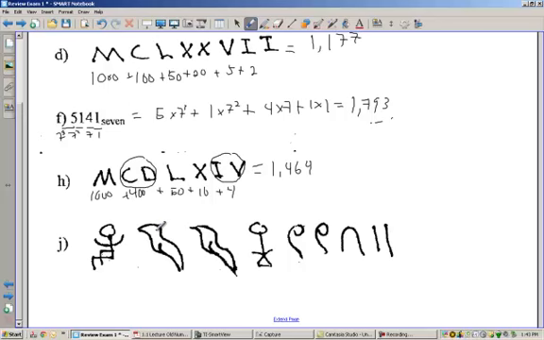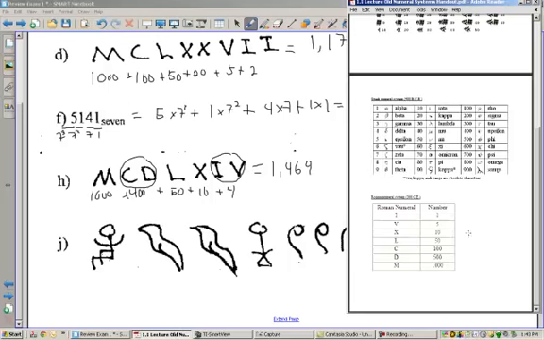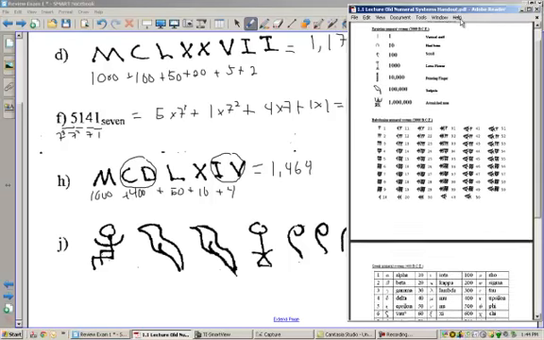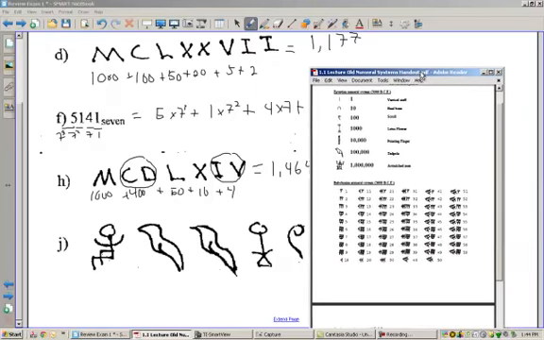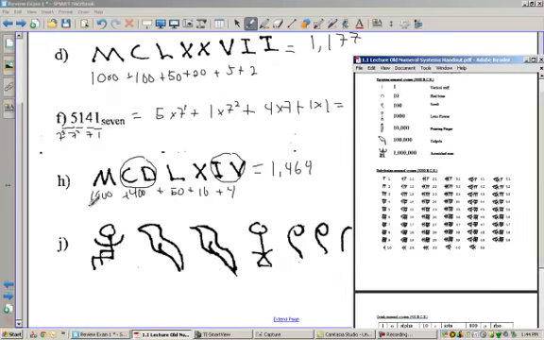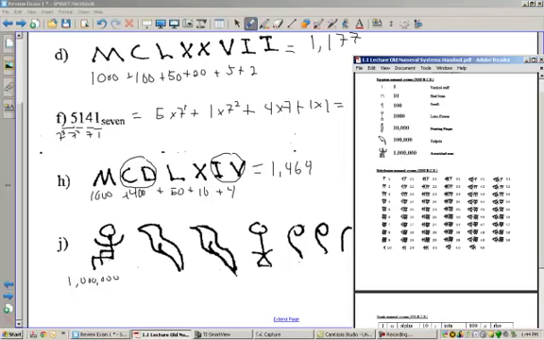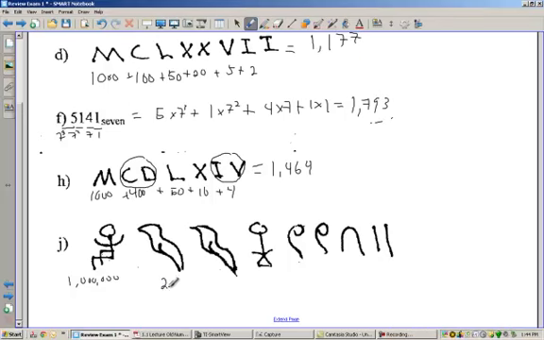Right. The last problem, this is the Egyptian numeral system. So you come back up here, we can look at it. Let me pull it down a little bit. All right, so here's the Egyptian numeral system. And you just got to figure out what these symbols, what numbers they represent. So the astonished man is 1,000,000. So I have 1,000,000 things there. I have 2 tadpoles, so if you look at what a tadpole represents, one is 100,000, so 2 will give me 200,000. And then you can look at for what a lotus flower represents, but that's just 1,000 things. A scroll is 100, and I have 2 of them, so that's 200 things.